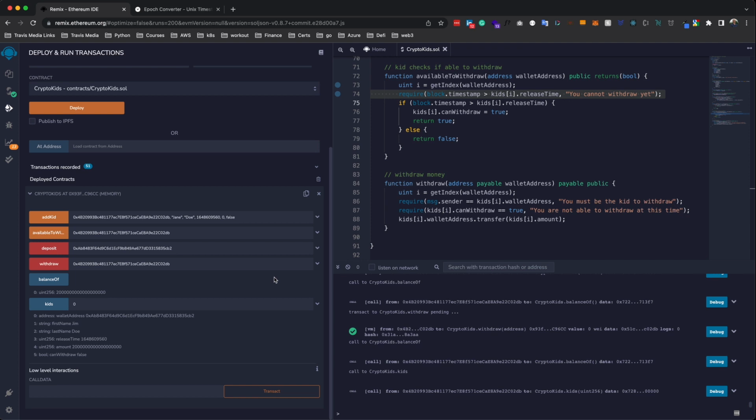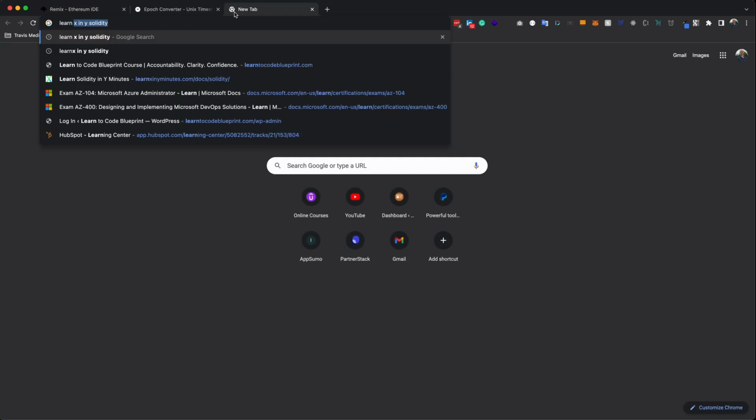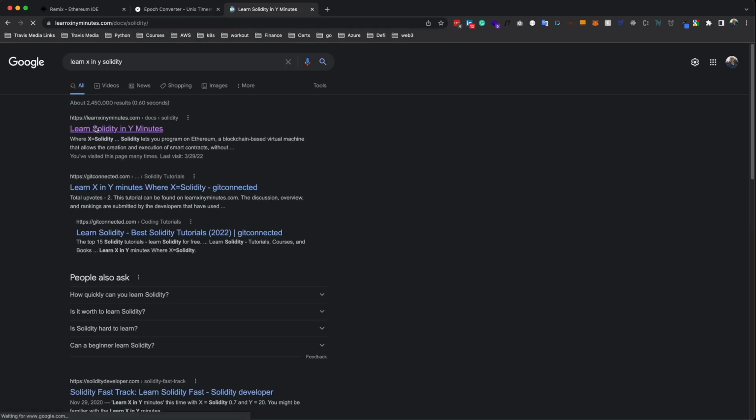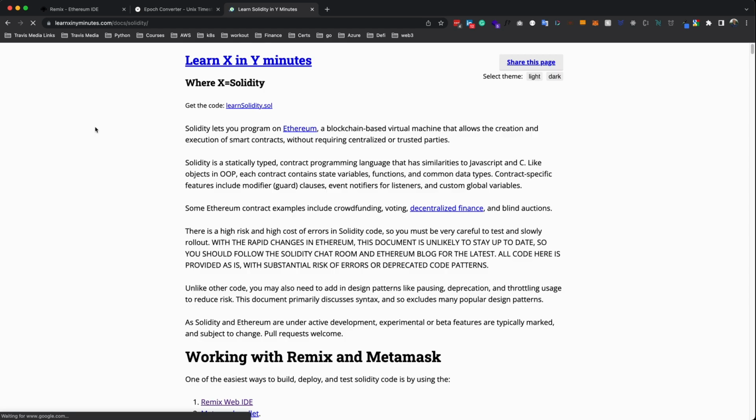Hopefully you learned a lot from it and would be able now to check the documentation and build out your own smart contracts. Now I have one recommendation. If you go to a site called Learn X in Y and just type Solidity, basically for each language, it just gives you a ton of examples. It's kind of like the site for the developer. Like you don't need to learn what a variable is, what a loop is, all of that. It just gives you a bunch of examples of that language.